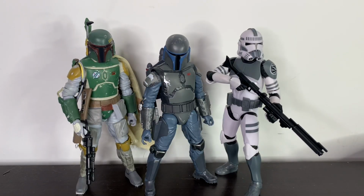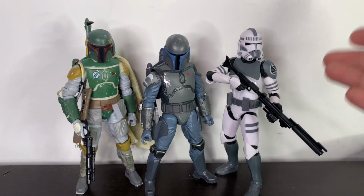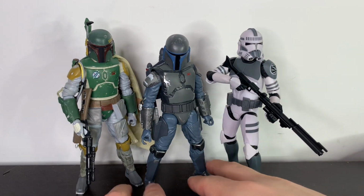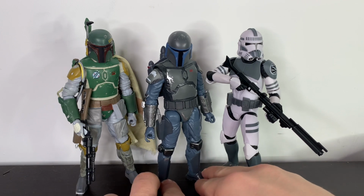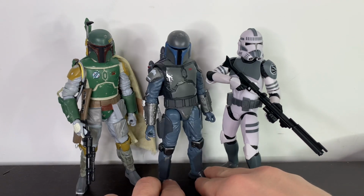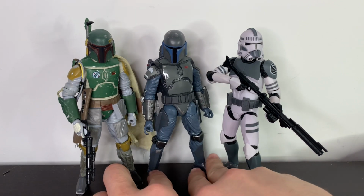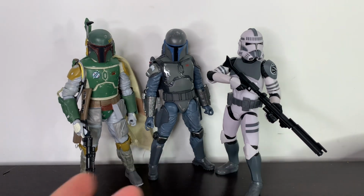And then for reference, here he is next to the Phase 2 Camino Clone Trooper, who is a little bit taller than him, but his legs are also kind of spread out, so maybe if they're about the same height. I'd say Camino Clone Trooper's still a bit taller. This guy's just a little wobbly, to be honest. And Boba Fett and him are exactly the same height.